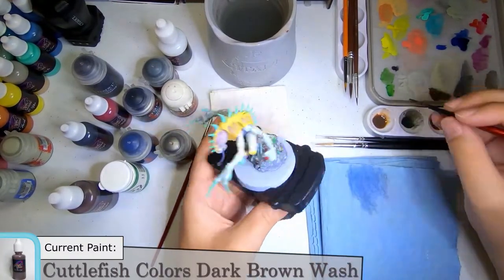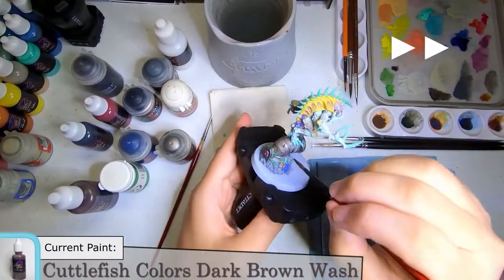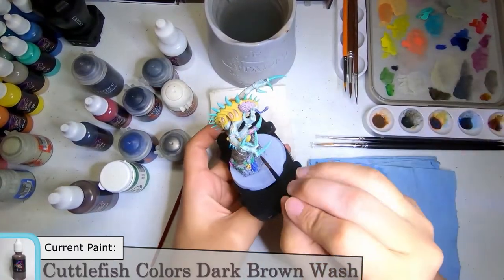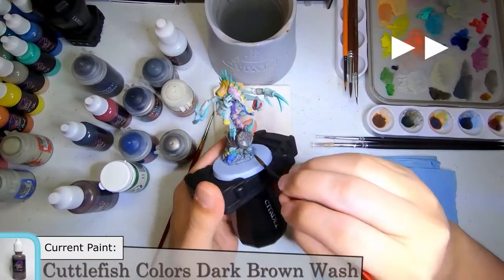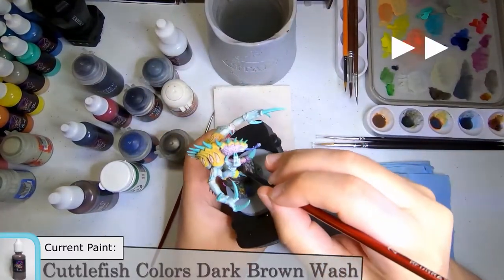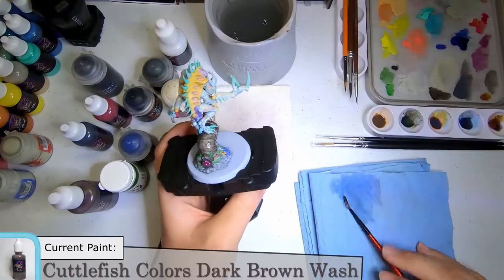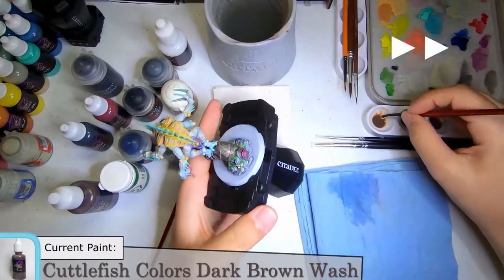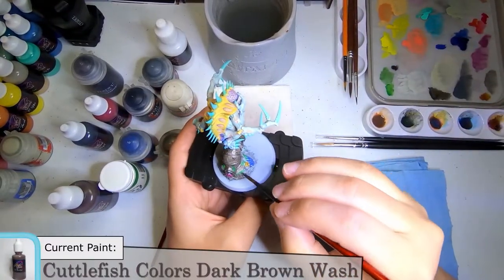I wanted to put this over the metal just to give it that sort of dirty, dingy look. Like it's been sitting here underground for a while and hasn't been cleaned, because this patriarch's kind of been sitting on top of it, kind of a deal. So I wanted to hit all of the metal with this brown look. This way, maybe it's a bit rusty or just really dirty. I'll say really dirty, but who knows. But yeah, we'll go ahead and also start hitting the back plate, a bit of the ground, like everything that just needs to get dirty and brown.